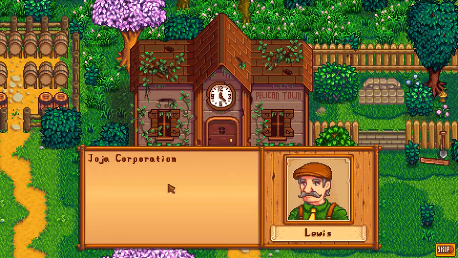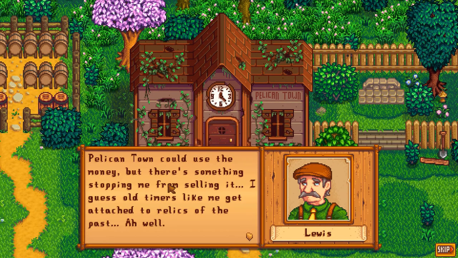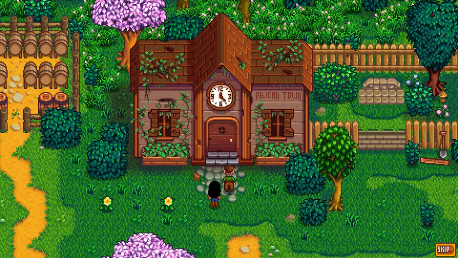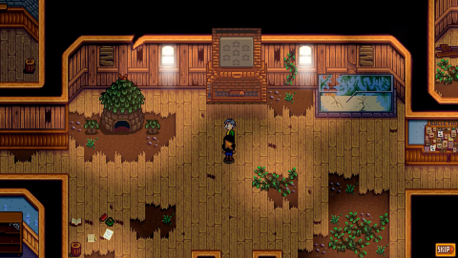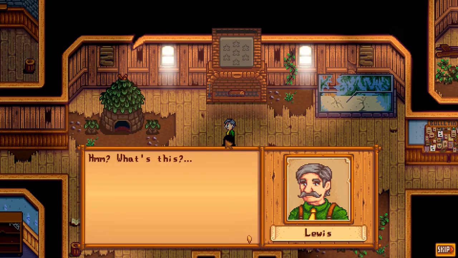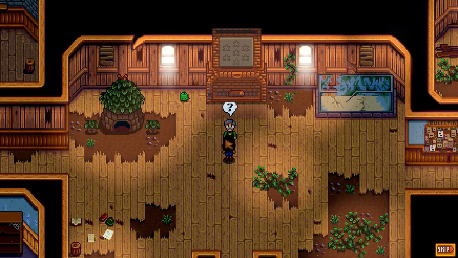You drink enough, girl? And if you have not seen this game before and you want to read the dialogue, feel free to pause and read it. I'm just not going to read it because I feel like most people have read it. The community center looks pretty much the same as what it looked like in the original game. Junimos look the same.